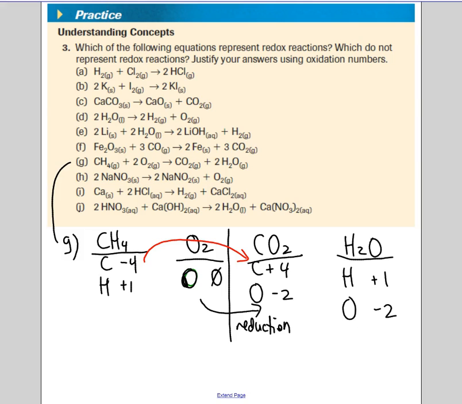So there's got to be oxidation, and oxygen is what makes the oxidation happen. And if you think of it that way, it gives you a little bit of a different appreciation for what oxygen actually does. It provides the necessary ingredient for something to burn or combust, but it actually causes the other thing to be oxidized. And here the other thing is the element carbon. So hydrogen, no change, carbon is being oxidized, and oxygen is being reduced. So as soon as we can spot two changes in oxidation numbers, we can say that that is a redox reaction. So that would be our conclusion.